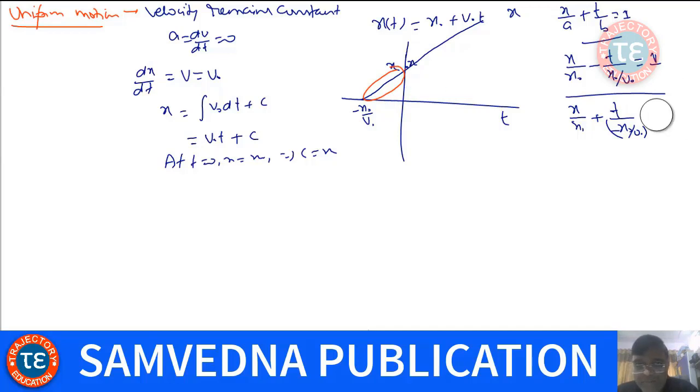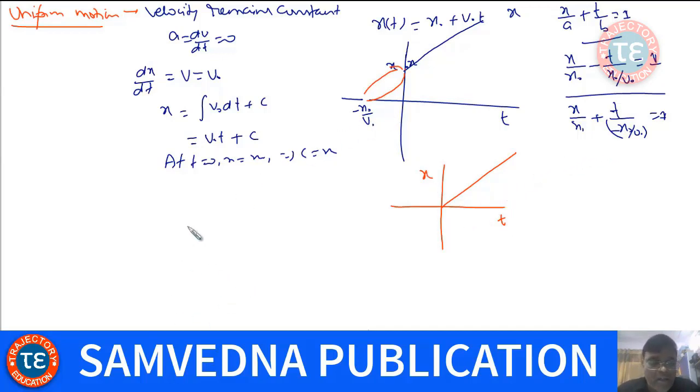But in drawing, this will help you. You can just mark this point and draw the graph exactly, but thereafter you must delete this part, right? So the graph is going to be this, and if initially x is 0, then the graph would go like this. When x naught is 0, the graph would go like this. This will be the x versus time graph.